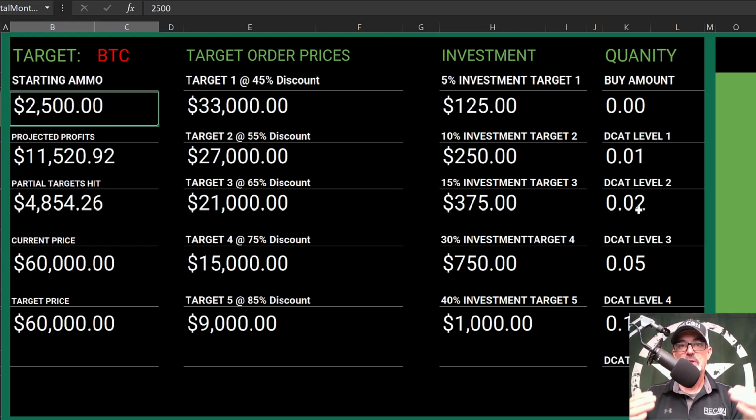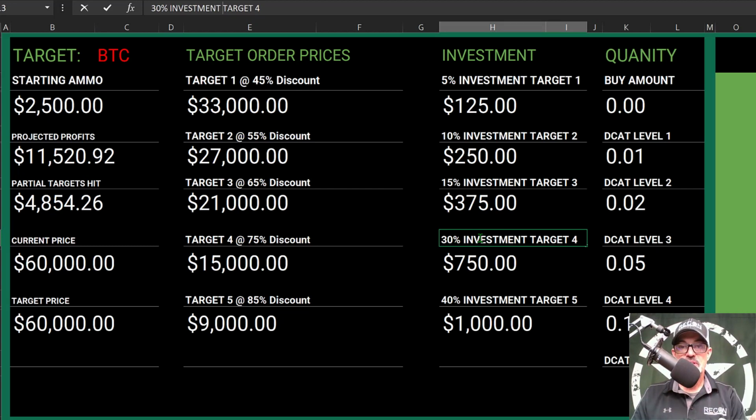You build wealth when the price is going down, and that way you can buy more of the asset you're targeting. Now, our final target for this example is going to be a 30% investment, or $750, and at that point I would be able to buy 0.05 Bitcoin, which is actually more than the first two levels combined. And so again, I'm buying more Bitcoin and thus averaging down my cost on all of my Bitcoin. And so when Bitcoin goes back up, my break-even point is actually lower each time we buy at a lower level. All right, so let's go place these 3 limit orders.